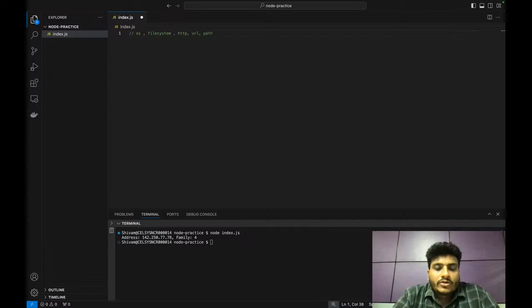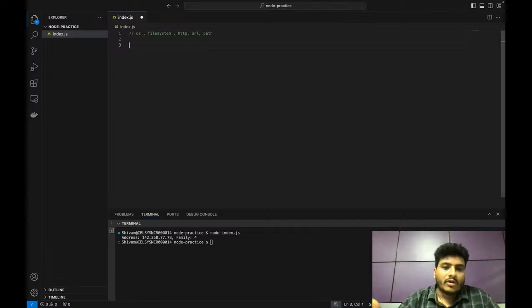But we are going to explore these 4 or 5 modules step by step. So first we are going to explore the OS module.